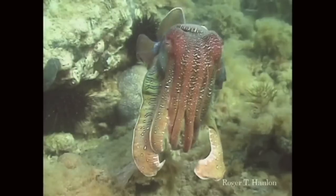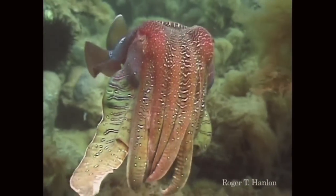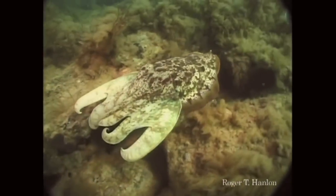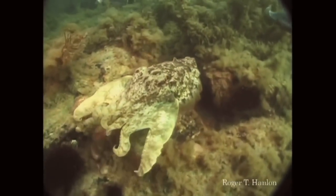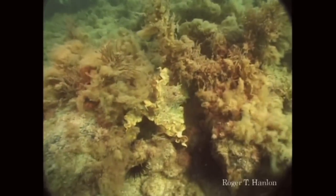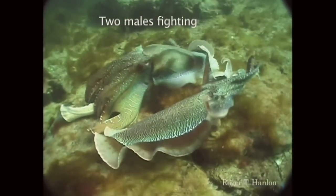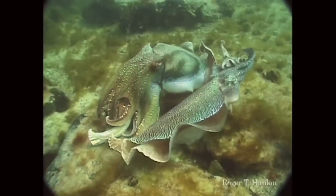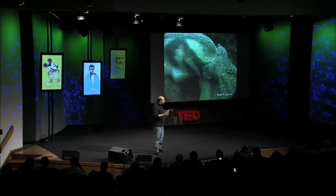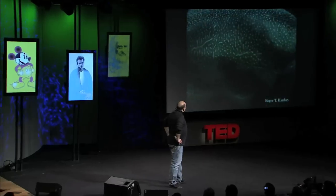Cuttlefish. I love cuttlefish. This is a giant Australian cuttlefish — there he is, his droopy little eyes up here. But they can do pretty amazing things too. Here we're going to see one backing into a crevice — watch his tentacles, he just pulls them in, makes them look just like algae. Disappears right into the background. Positively amazing. Here's two males fighting. They're smart enough, these cephalopods — they know not to hurt each other, but look at the patterns that they can do with their skin.